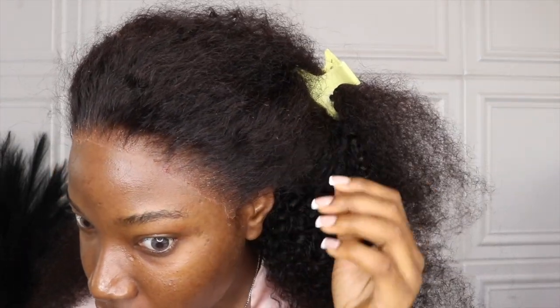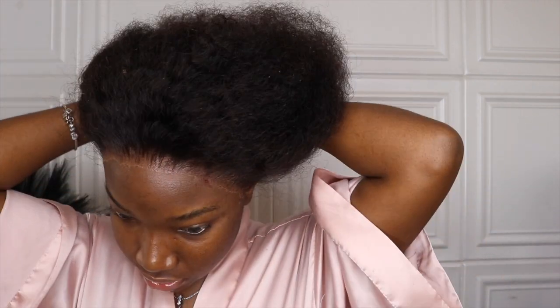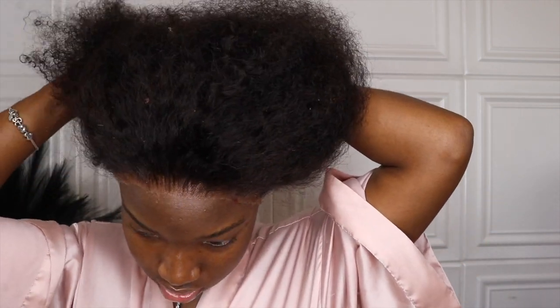So, alright, you guys, don't be like me. I kind of accidentally nicked myself a little bit because I did change it to a sharper one. So be careful. As you guys can see, she's bleeding. Tie everything down. She's looking pretty good. I wanted to take as much lace off as possible because I wanted it to look very natural and not have those little white residue. Ugh, stay up.